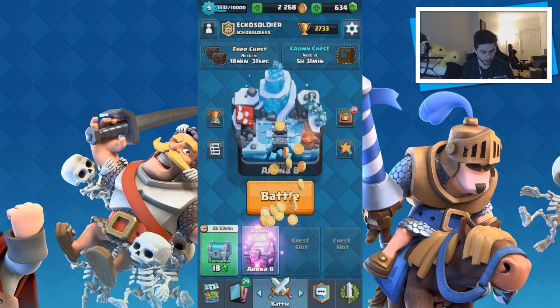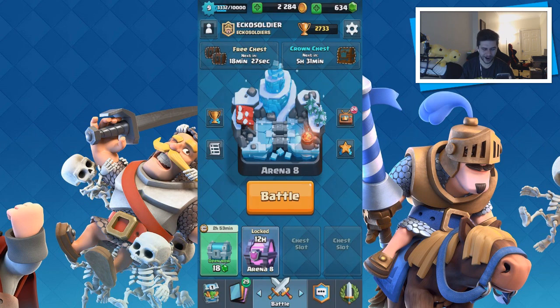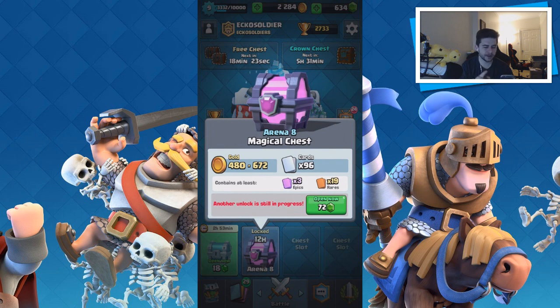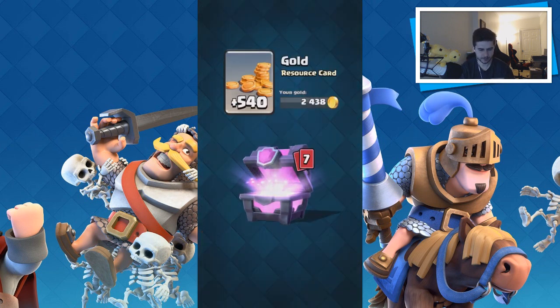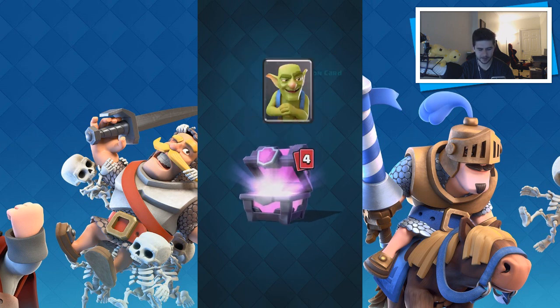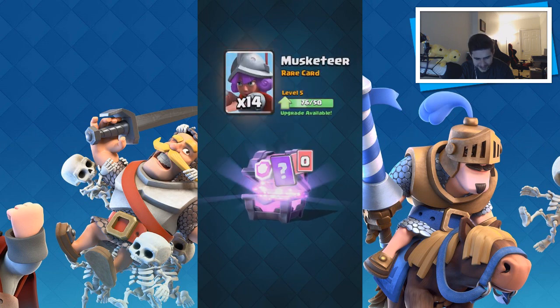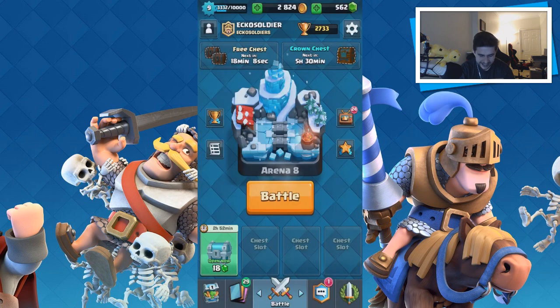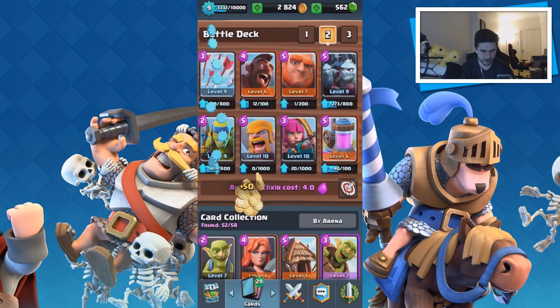What did I unlock? Boom! What have we unlocked? Magical chest. Ooh, that is good news. And you know what, guys? I'm going to open it with 72. Let's do this. Come on, give me something good. Ice Spirit, goblins, arrows. No, that is not what I really wanted. You can take one of my giants since I'm not requesting them.